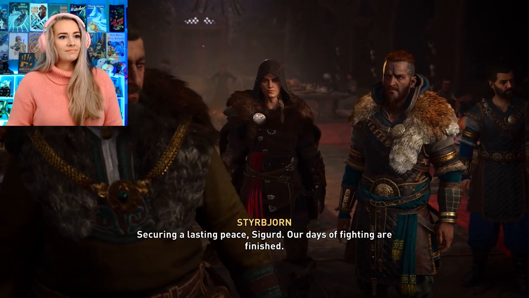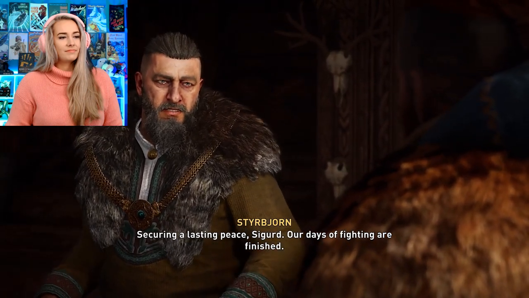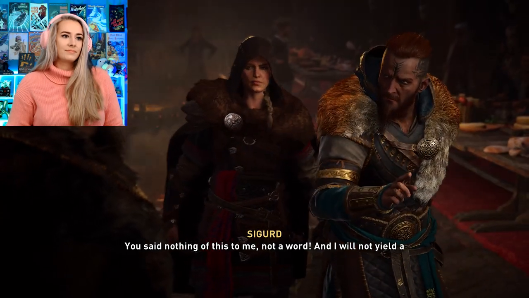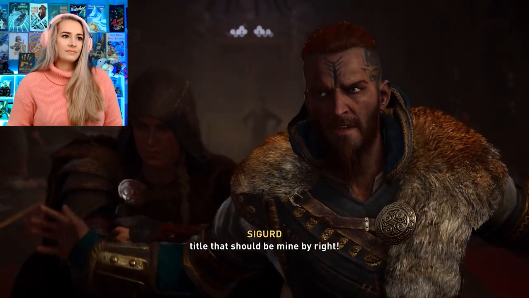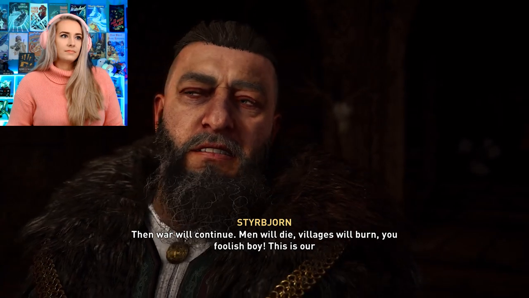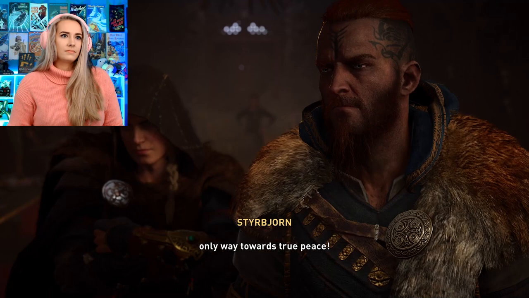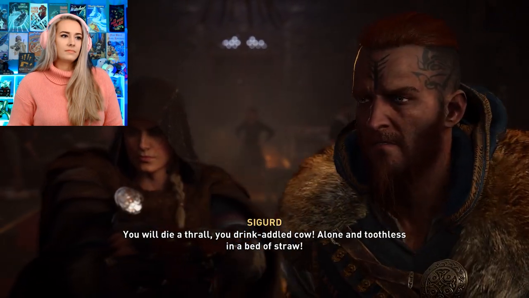Securing a lasting peace, Sigurd. Our days of fighting are finished. You said nothing of this to me. Not a word. And I will not yield a title that should be mine by right. Then war will continue. Men will die, villages will burn, you foolish boy. This is our only way towards true peace. You will die a thrall.